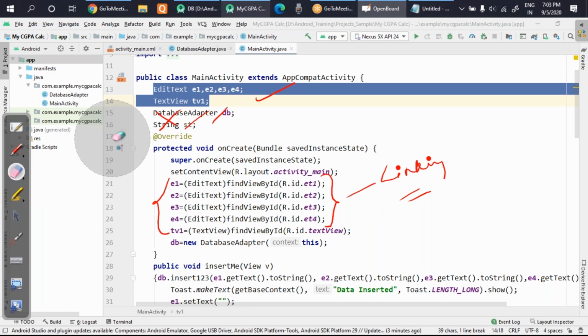If you want to use it, we have to understand how. Whatever information you will be retrieving, because if there are edit texts, you will be retrieving the information. If there are buttons, you will click the function. If there is a text view, you will be retrieving from the database and then displaying. So if I am retrieving the information from the front-end design, I have to link it with the database and insert the information in some table.